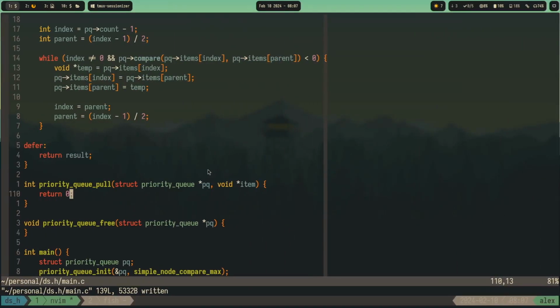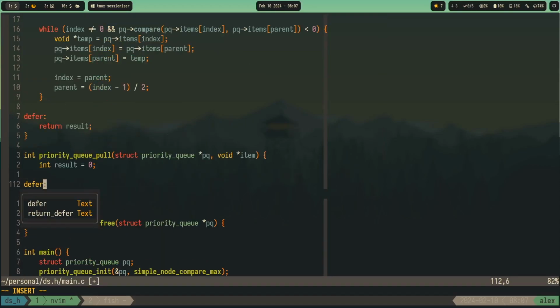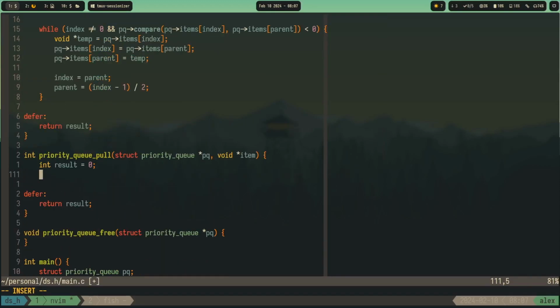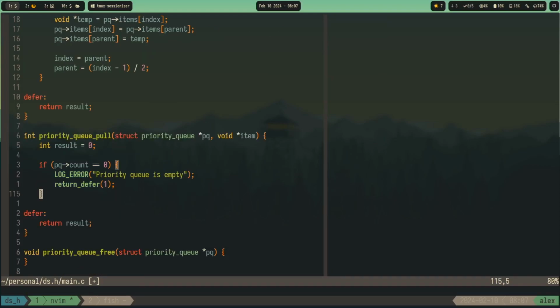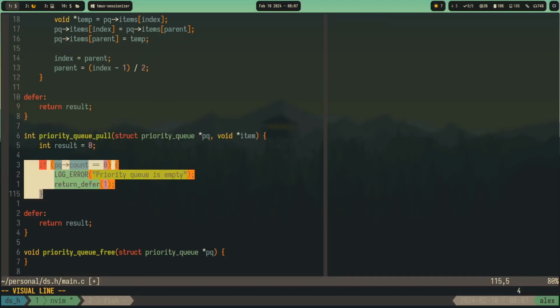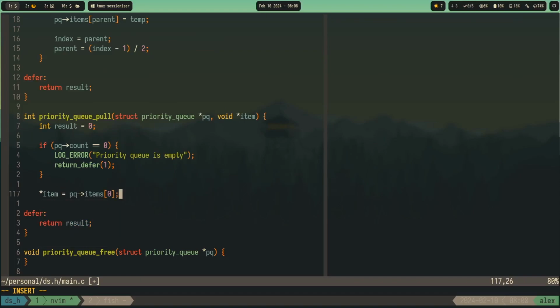So let's have the result, let's have the defer, and now let's say, well, if the priority queue is empty, we can't do anything. It's an error basically. Otherwise, we take the first item.